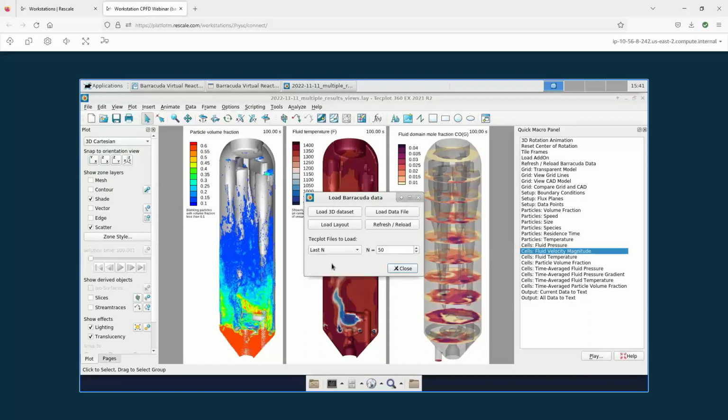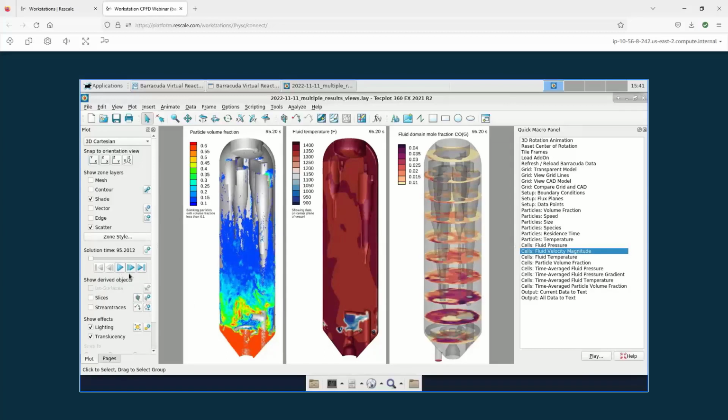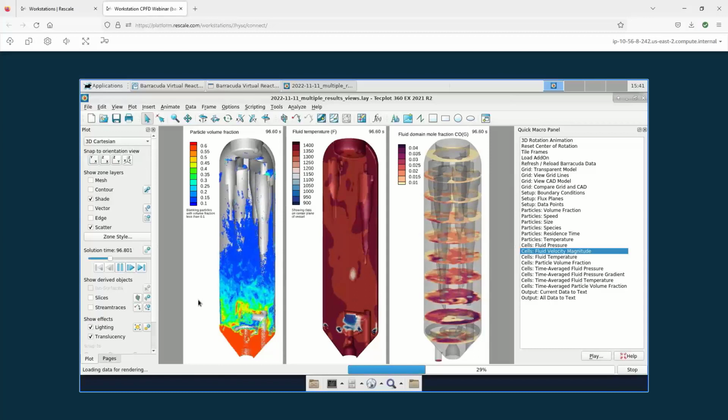I won't load them all right now because I think there's about 1,000 of them, and that takes a few minutes to load up. But here, if we load like 25 results that are kind of towards the end of the simulation, we can highlight kind of the animation features. So here, if we use our animation pane, we can kind of play through the solution times, and we can see the particles moving. We can do all those sorts of things. And of course, you can export animations from this as well, and then you can download those to your local computer. So again, the responsiveness is great.